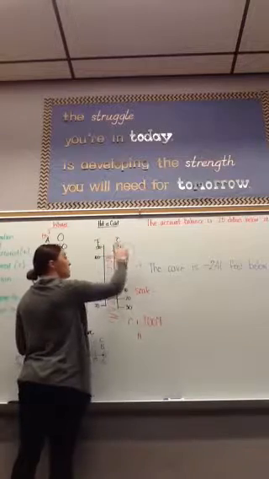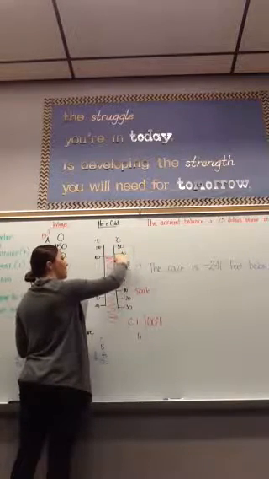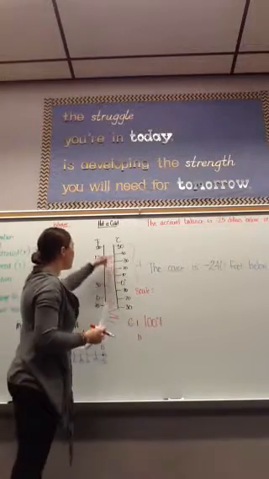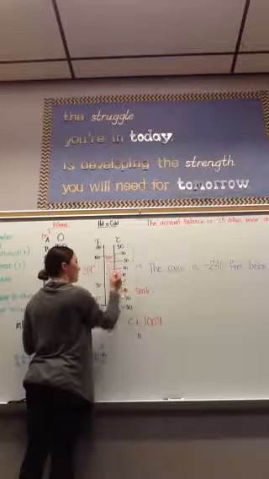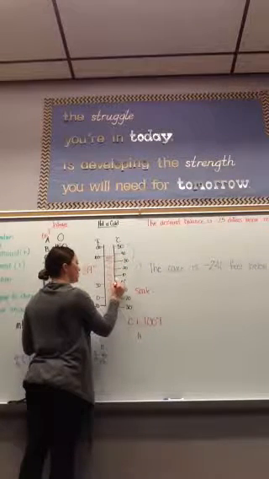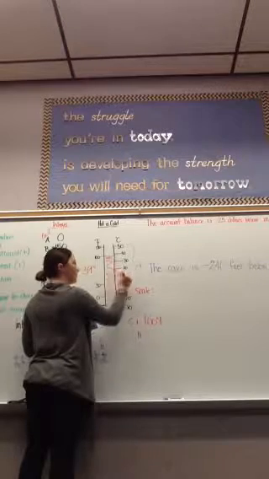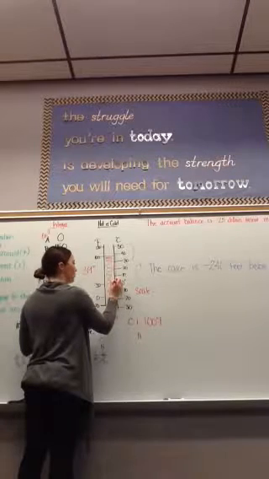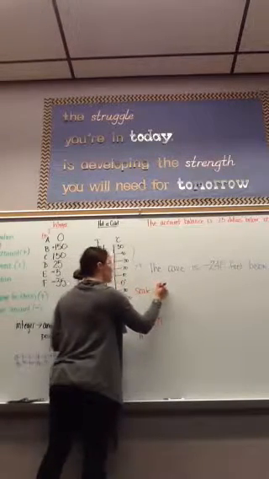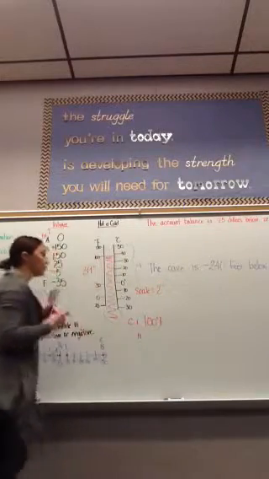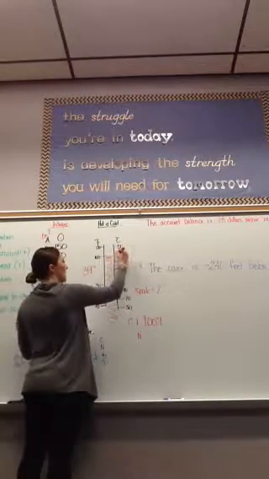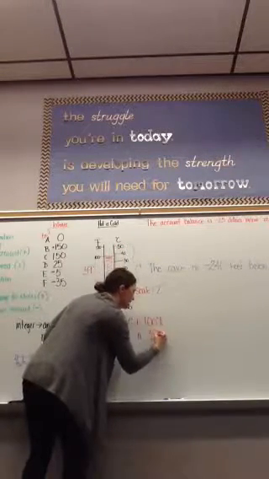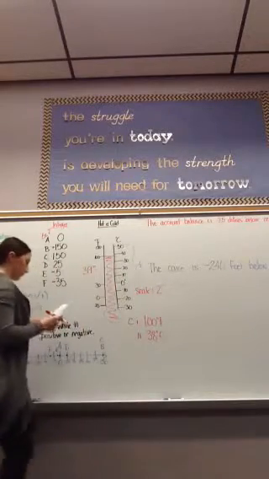Well, some students make the mistake, they say, well, it's 1 less than 40, so it must be 39 degrees. The problem is, if each tick mark only represented 1, this would be 1, 2, 3, 4, 5. But this does not represent 5, it represents 10. So I know the scale is not 1. I would have to count 2, 4, 6, 8, 10. So each tick mark has to represent 2 degrees. So if this is 40, and I come down 1 tick mark, I need to come down 2 degrees, which would be 38 degrees Celsius.